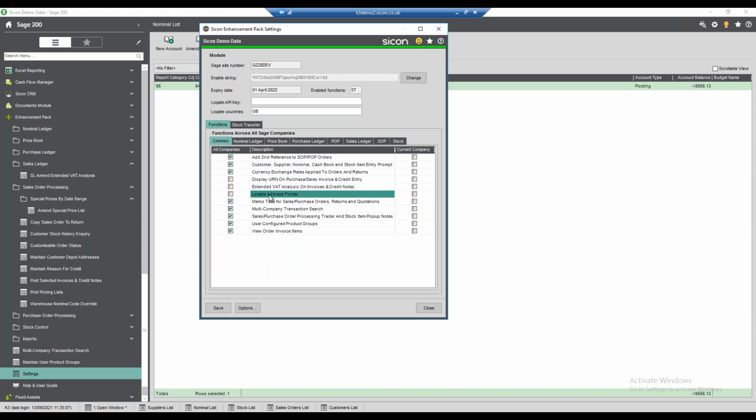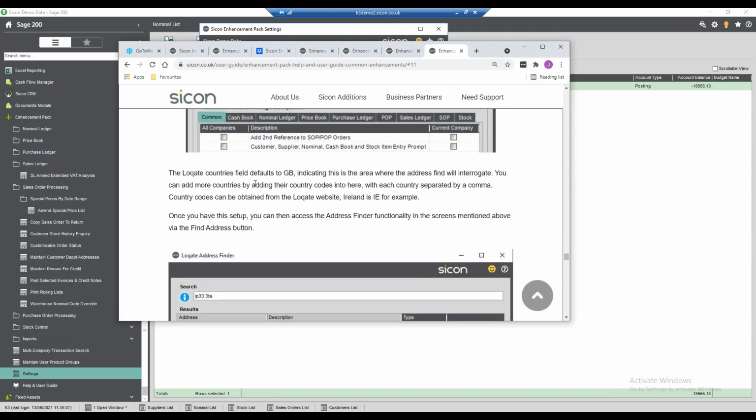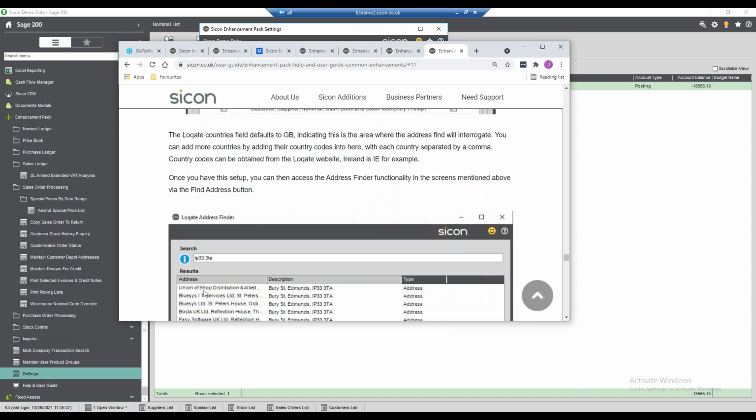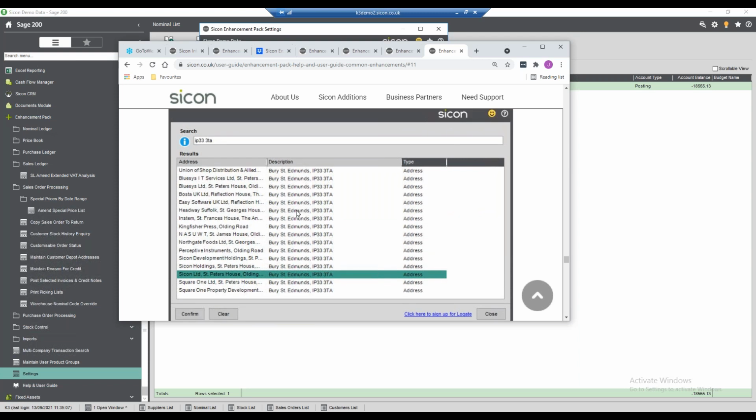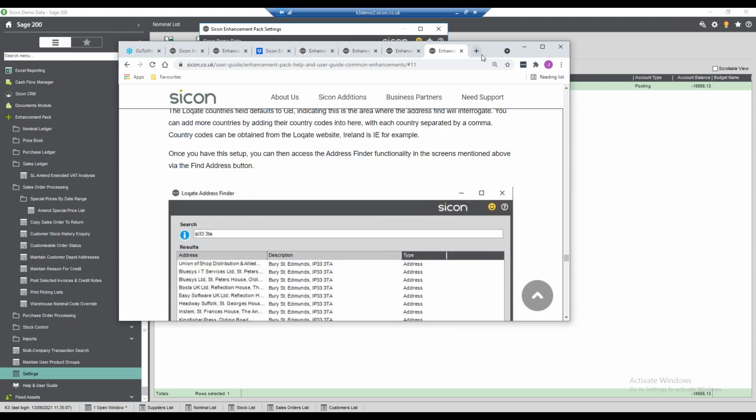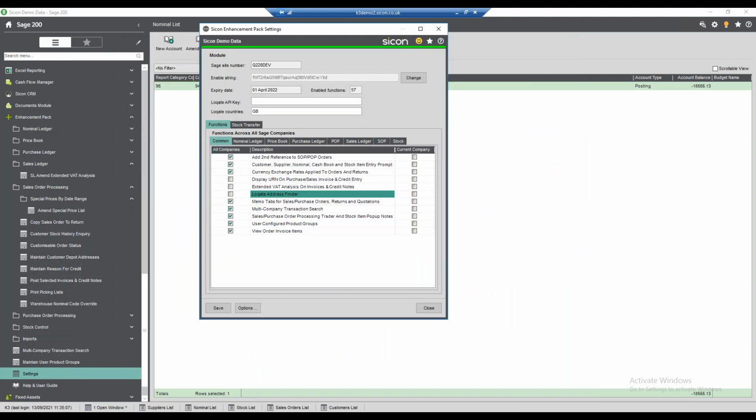The locate is a way of introducing postcode lookups in Sage 200. So this will work within the sales order screen and in various different screens, and it basically gives you the ability to do a lookup. It looks like this. If I put in this postcode, it comes back and says, here's all of the businesses at that address, and there's our friend Sicon at that address in the Ipswich postcode.